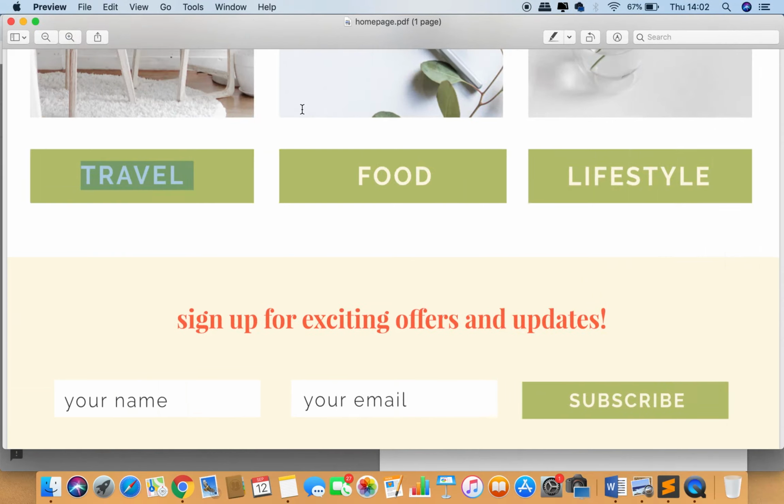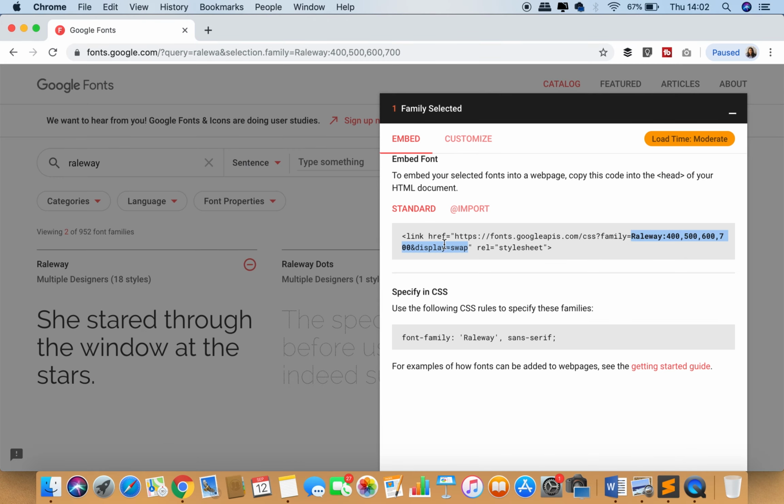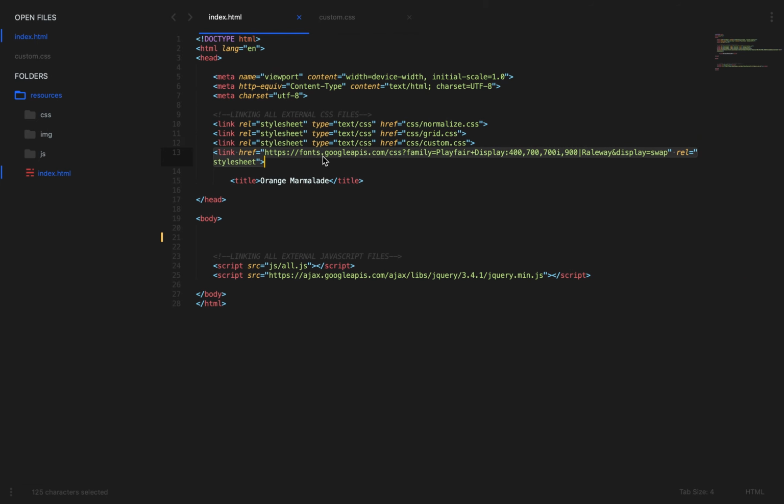So I will only select this bit from Raleway, just the name of the font and the different weights, and then I'm going to go back into my code, and here I'm going to take off Raleway and replace it with the different fonts that we have. Perfect. Now, just to be sure that this works, I'm going to put that h1 back again.